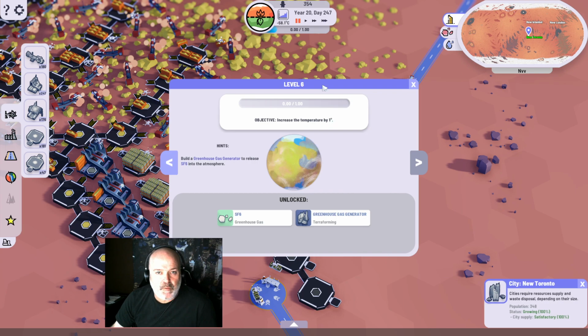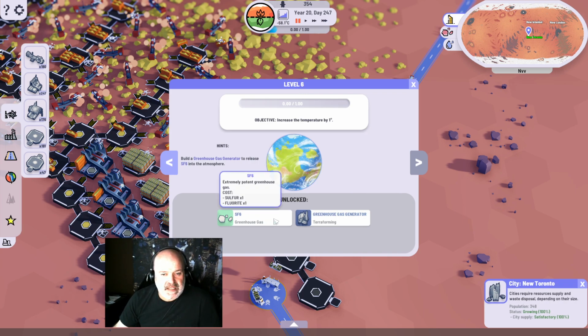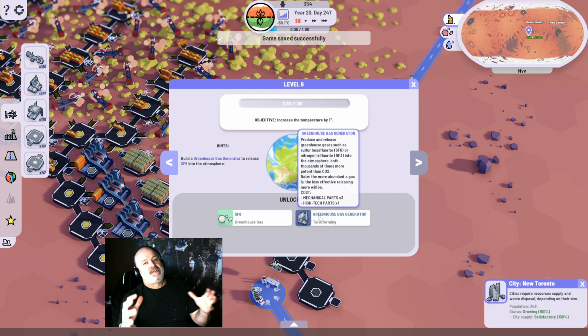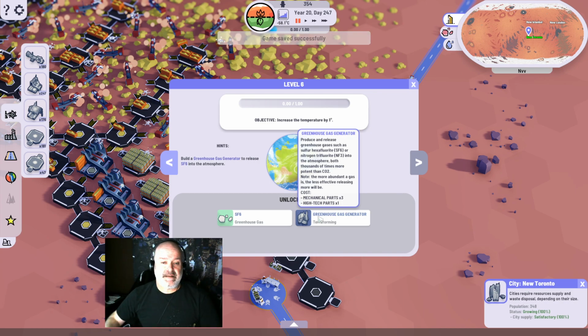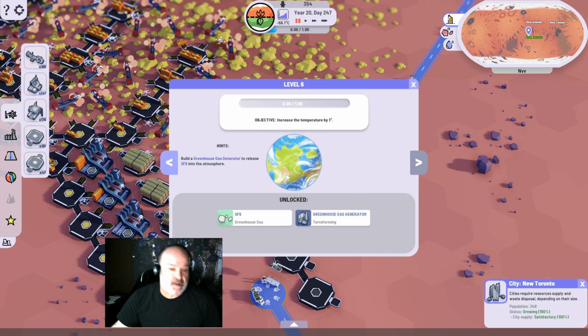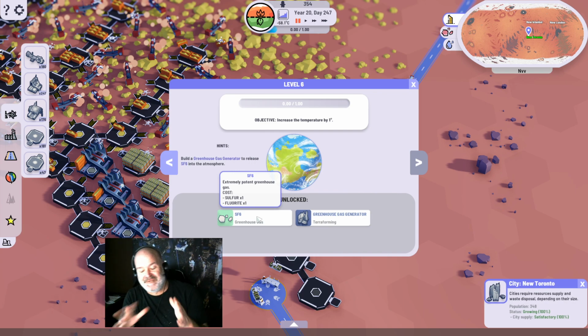Objective: increase the temperature by 1. We have not worked on terraforming at all up to this point. We're literally just building infrastructure. Okay? So now we have SF6, which is a greenhouse gas, and the greenhouse gas generator, the thing that generates this gas, which is going to thicken the atmosphere and allow us to retain heat, right? Retain sun rays. Sun rays will not bounce away as quickly. Maybe they'll bounce up and hit the atmosphere and stick around and heat the planet up, right? Stuff like that. I'm not an atmospheric scientist, so put in the comment section if any of that's incorrect.